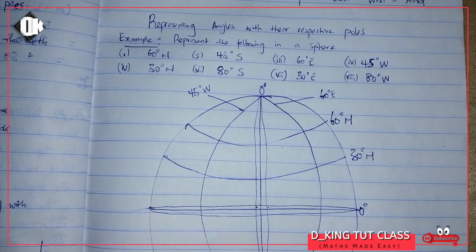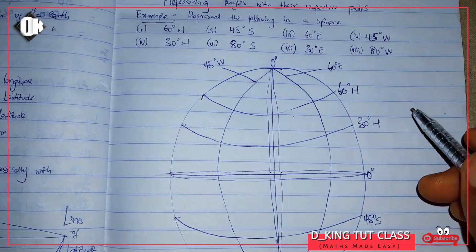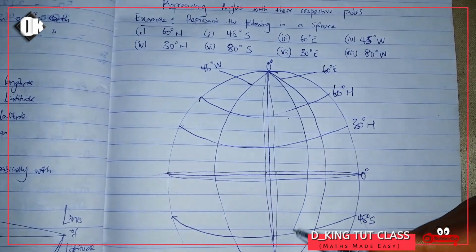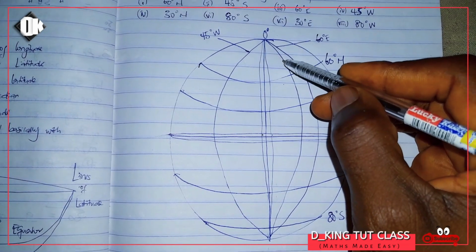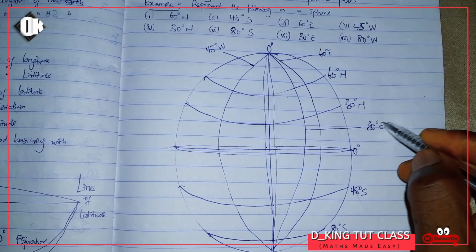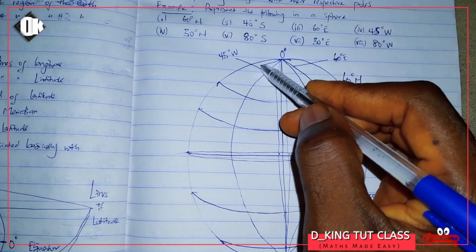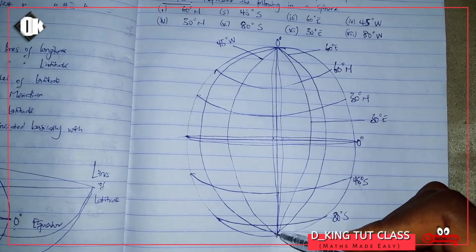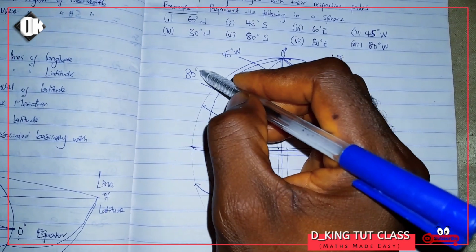For the last two, we have 30 degrees east. Where's my east again? This is my east. 30 degrees east will be inside, but close to 45. So this is my 30 degrees east. Let me pull it out from anywhere, so I can pull it out from here. All right, 30 degrees east. And finally, 80 degrees west. This is west. It should be close to 90, so let's say something like that. And then I have this down here. This is my 80 degrees west.